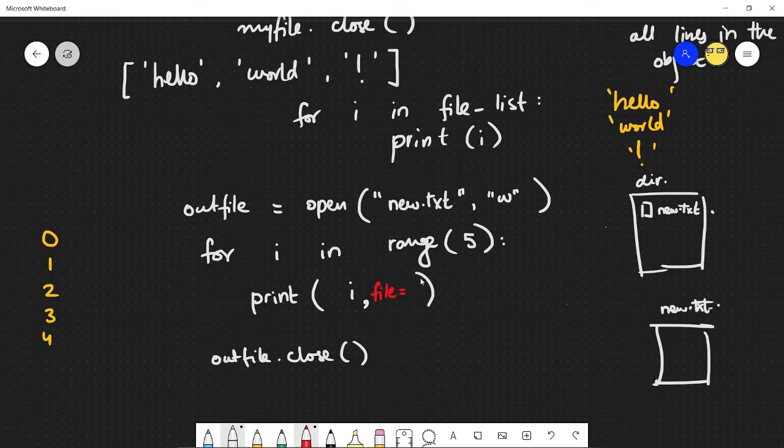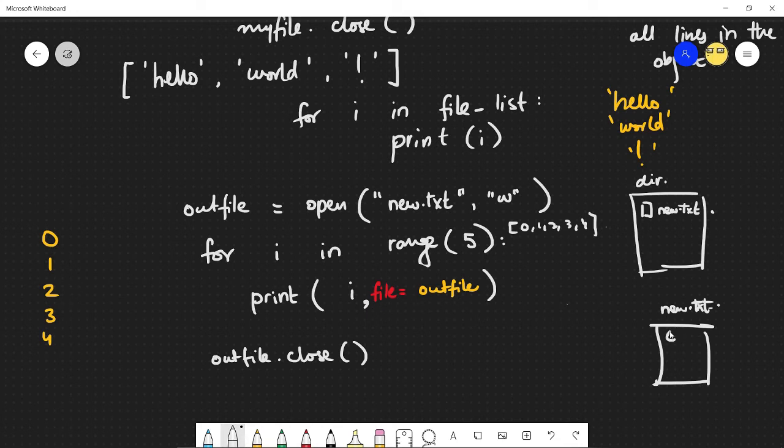And you're going to basically pass the name of the file object that is open with a write mode. So always remember that. So I'm going to say outFile. And let's close that parentheses. So here's what's going to happen when you run this piece of code. It's going to open a file called new.txt in write mode, so I am able to actually write information to it. And then for i in the range of 5, which means 0, 1, 2, 3, 4, i will take on all of these values. Print i, not to the terminal, but to this file.